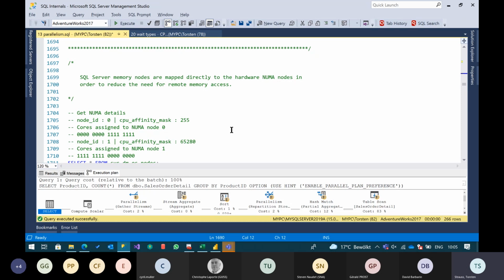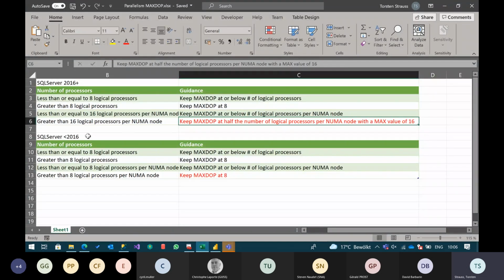And this has a latency because there is nothing like a cache which can be used. It is called a bus. And the bus is so much slower. And that is a reason why you always have to ensure that you follow the recommendation from Microsoft. Let me open the latest recommendation from Microsoft.